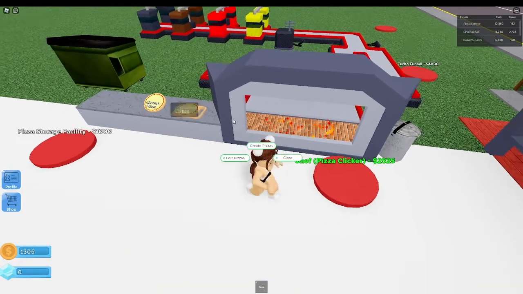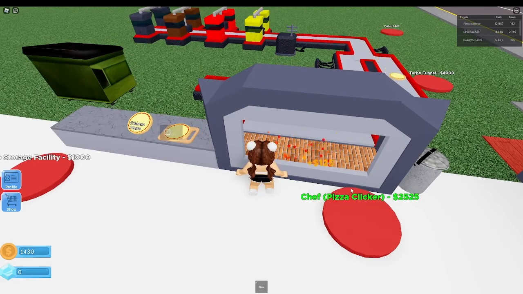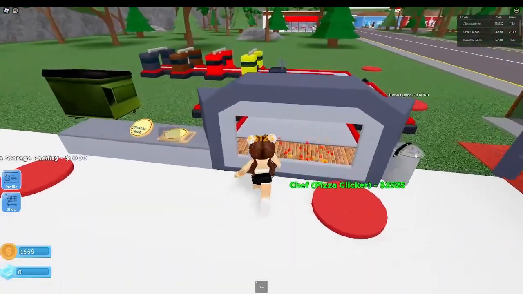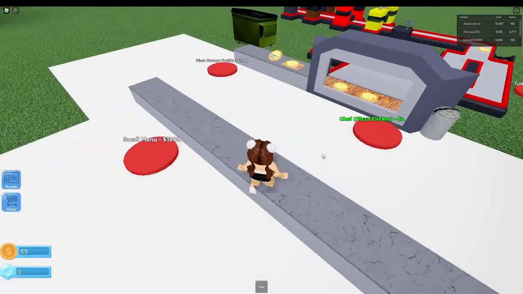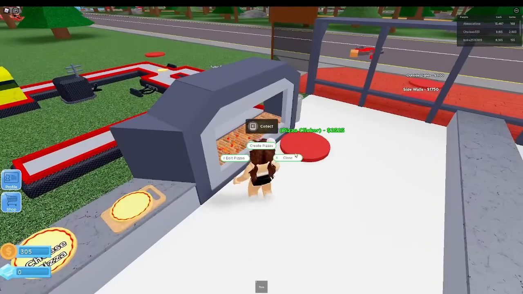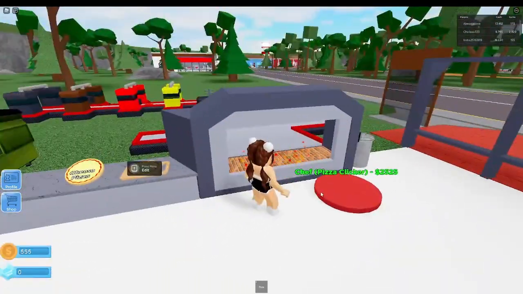But the pizza, not the pizza. The paths are super inefficient. Like, you don't need paths. If you get tables, do people start coming? If so, that's good. Oh, I need a menu too. It's taking so much money. This is so boring, just waiting for all these pizzas to cook.